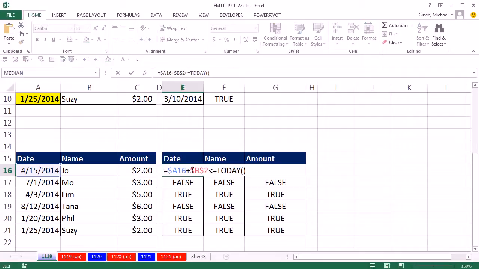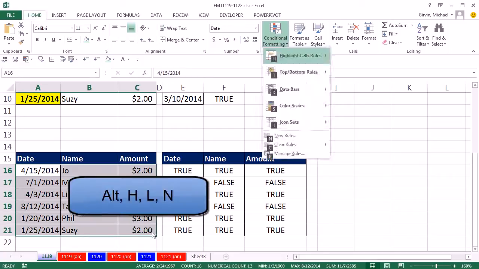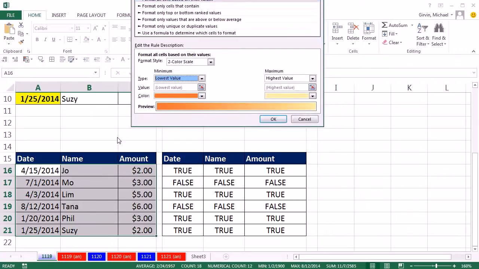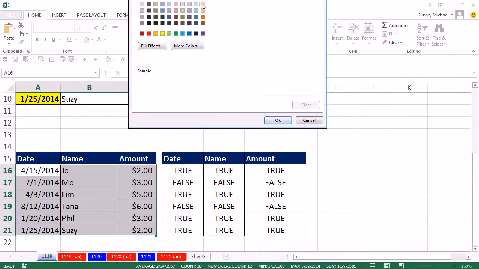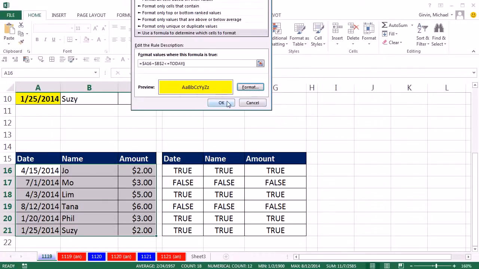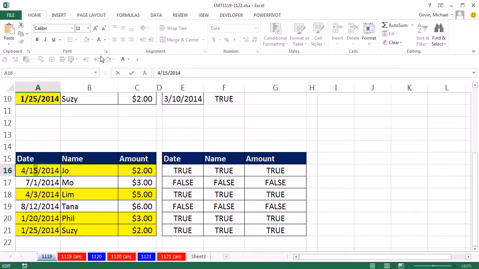Now, I'm going to copy the upper leftmost formula in edit mode, Control-C, Escape, highlight, Alt-H-L-N, arrow, arrow. Whoops, I hit Tab instead. So I'm going to click there, Tab, Control-V, Format, and this time I'll just do yellow. Click OK, click OK. Just like that, the whole row. If I were to change this to 16, instantly the formatting goes away. So if you want conditional formatting 44 days out past the date for the whole row, there's the formula.